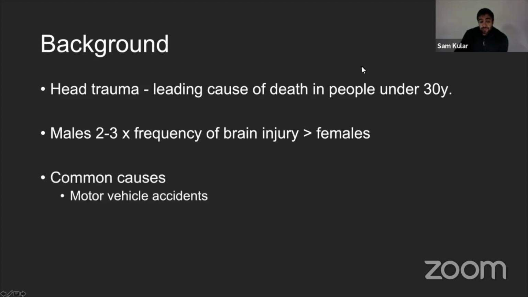And it may be related to some common factors, which are motor vehicle accidents and assault, 2 of the leading causes. And in the elderly, those who have worked in the hospital setting will already appreciate that a considerable number of elderly patients come through with falls and injuries to the head, requiring a CT head scan.